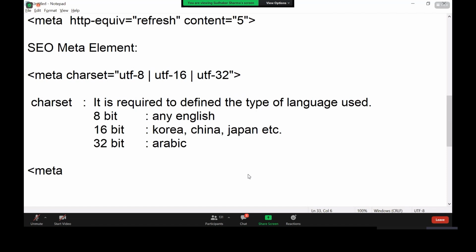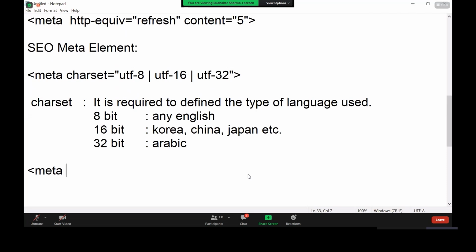Remember, you cannot see the output practically. Why? Because these are for robots. Robots will understand when your website is live. That means you publish your website, when your website goes live, then these options are used. You cannot say, sir, show me how it is working, because that is done only when you publish the page on live web servers. These are the options to understand how they are written and how they are configured.